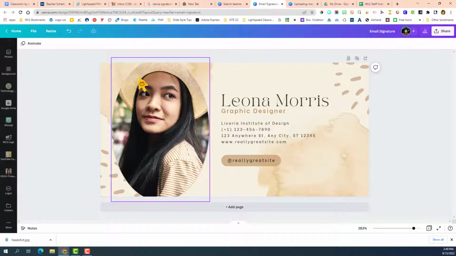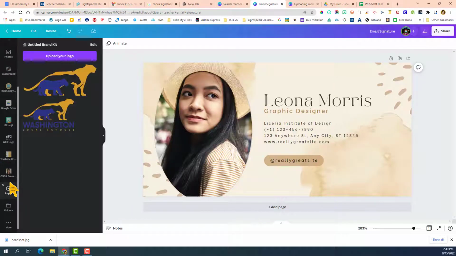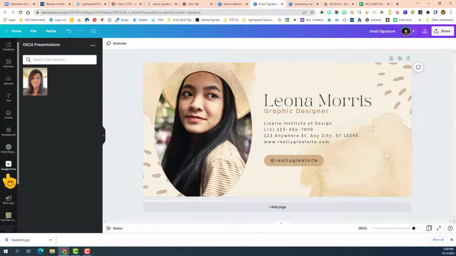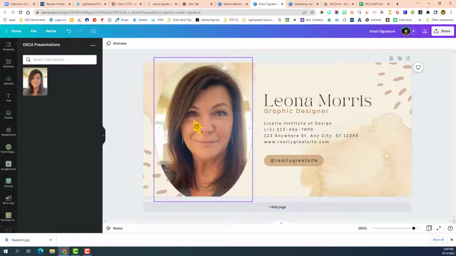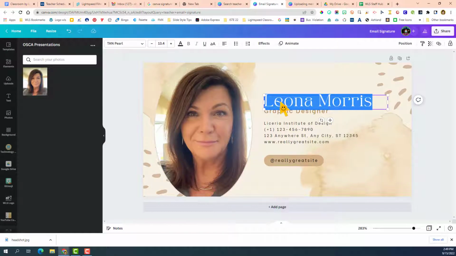Okay, so first thing I want to swap out this picture of her and add a picture of me. Over here, once you're in a project, here are things that I have uploaded. If I click on this, I've uploaded the logos and different things. Here's a picture of me. I'm going to just drag it, and see how when I drop it over there, it swaps out the picture that was there before. Then you just go in and change the information.